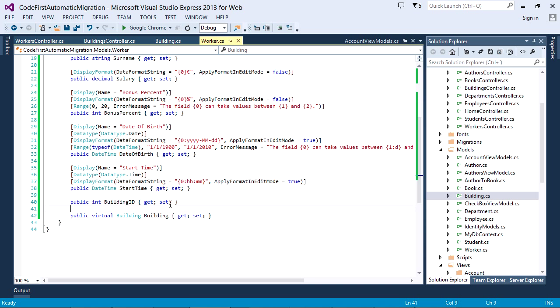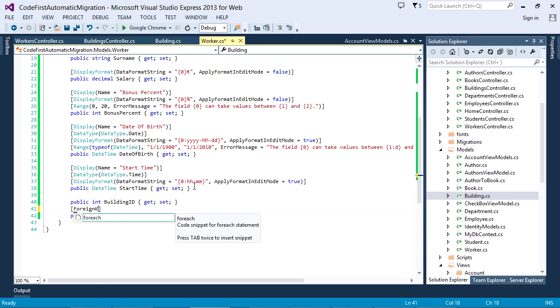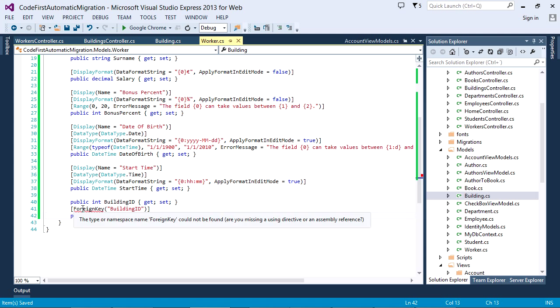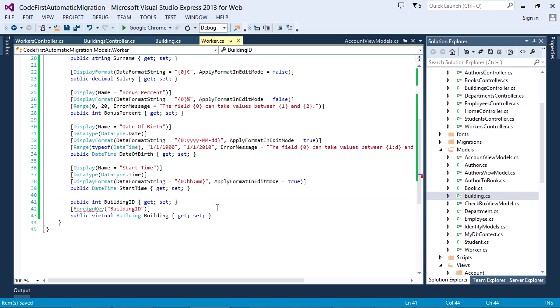So let's add the foreign key attribute to that property. This attribute is very useful when the foreign key has not the same name as the equivalent primary key of the associated model.